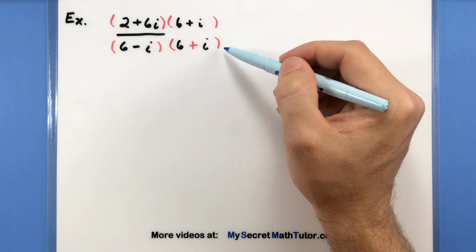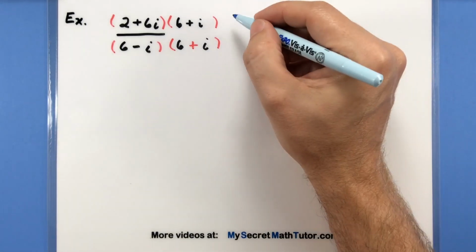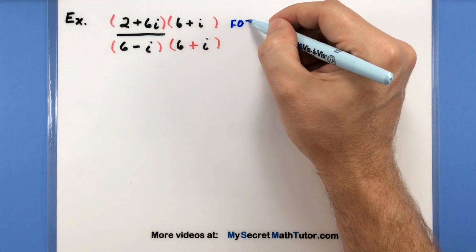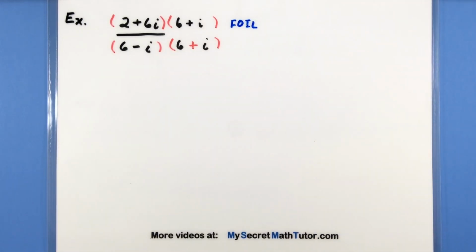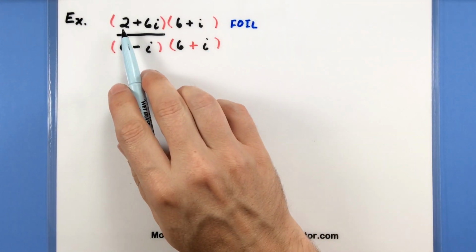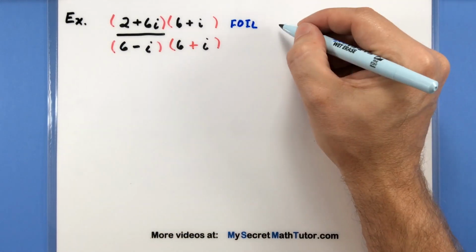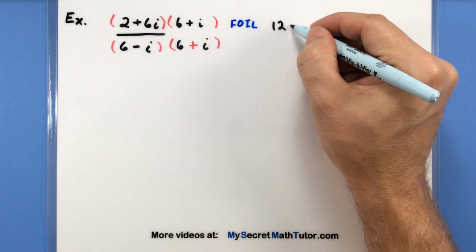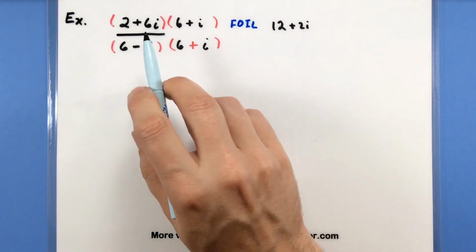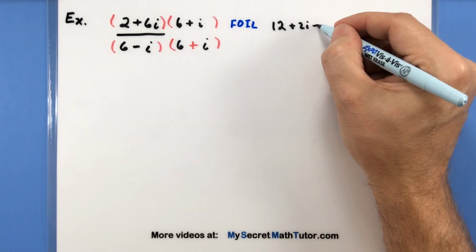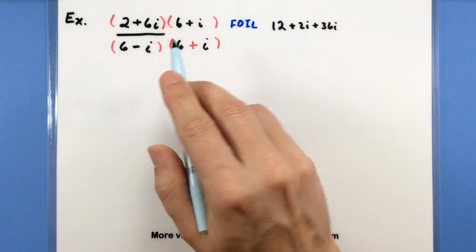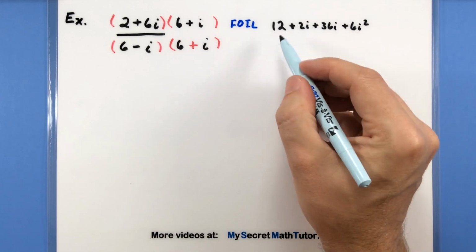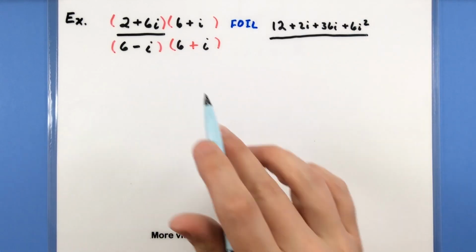All right, so now that I'm multiplying the top and bottom by the complex conjugate, what's next? Well, essentially you have two terms up here, two binomials, and you want to think of foiling this out. All right, so let's carefully keep track of the terms. We have our first terms, 2 times 6. That'll give us a 12. Our outside terms will be the 2 times i, so there's a plus 2i. Inside terms, we have 6i times 6, so a positive 36i. And the last terms, 6i times i, that'll be plus a 6i squared. All right, so foiling that takes care of the entire top, and of course we want to foil the bottom.